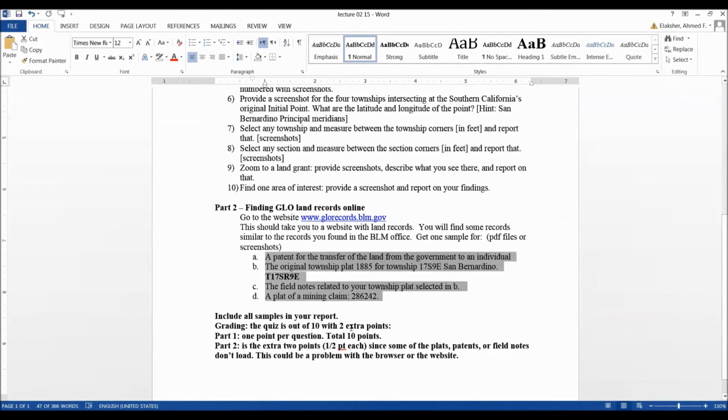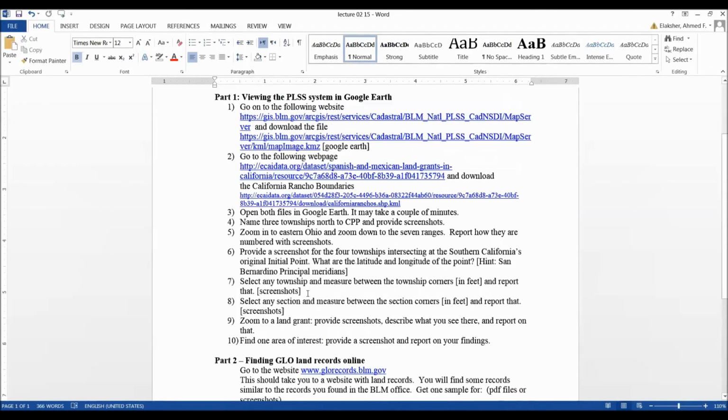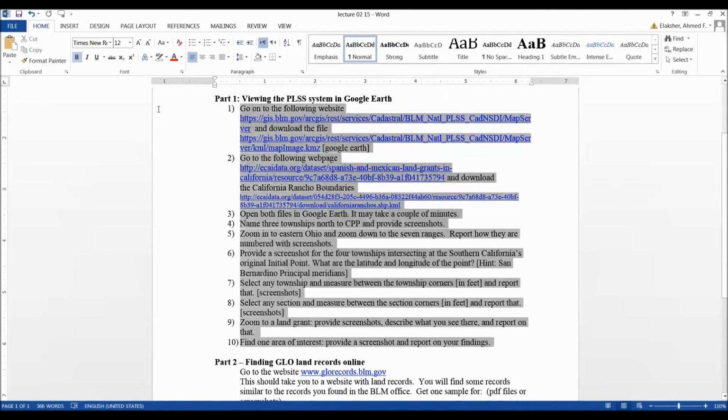The reason I made it extra is, as you see here, there are some issues with the browsers and the way they display the maps and the plats and the patterns. So if you can show that to me, you'll get the 2 extra points, half a point per item here. Otherwise, the quiz is out of 10, and this part should be simple as I showed you here.